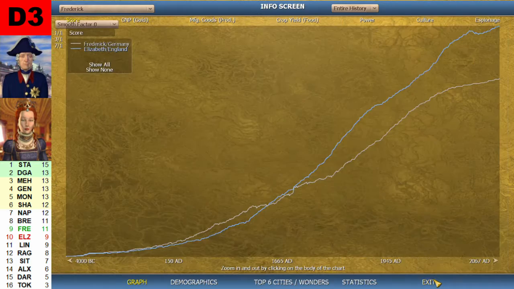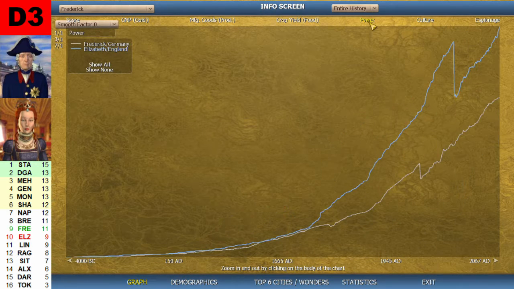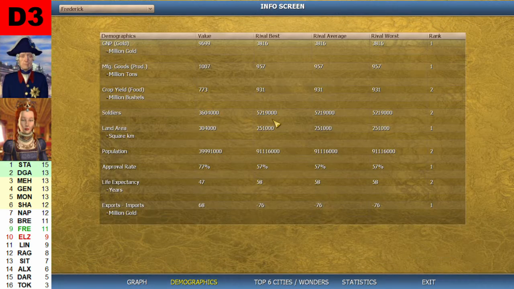Now, on to the graphs and the stats. We see Frederick is the white-gray, Elizabeth is the light blue. This is the score, this is the GNP and Frederick's cultural attempt towards the end there. Production, food, power, culture, and then espionage. And then we go to the demographics numbers, and we see Frederick's numbers here to the left and Elizabeth's to the right.